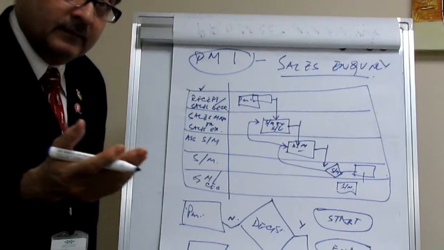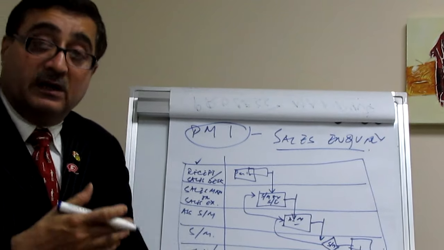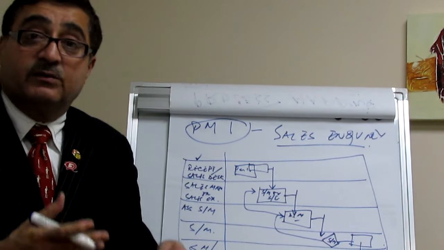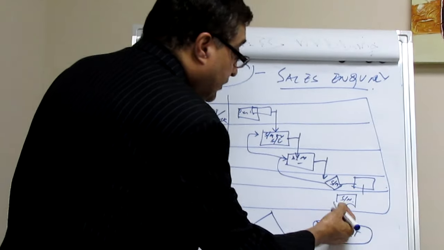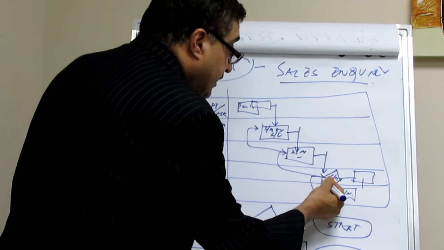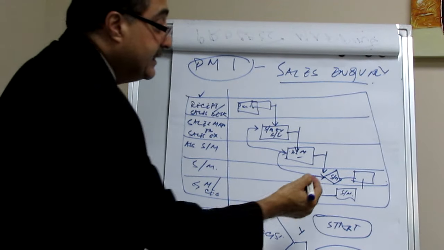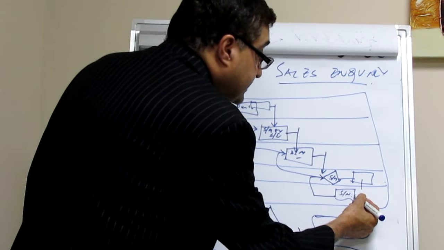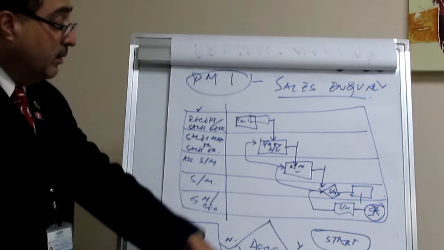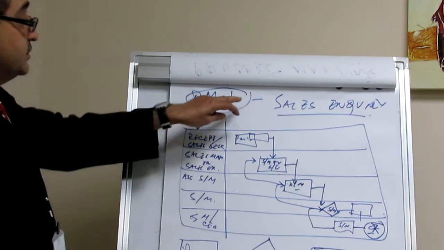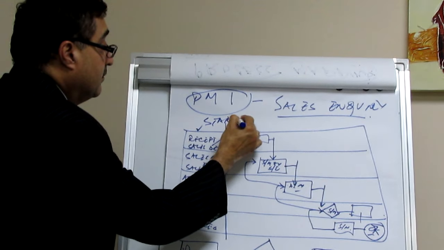for approval. Should we go ahead? Should we do further investigation of the lead, or work it towards an actual sale? The general manager sales goes through the document. If he needs any information, he sends it back to the sales manager: "Okay, I need this extra information." Then the sales manager forwards it to him again and he says okay. The moment he says okay, it means that the sales inquiry process has reached from start to end.